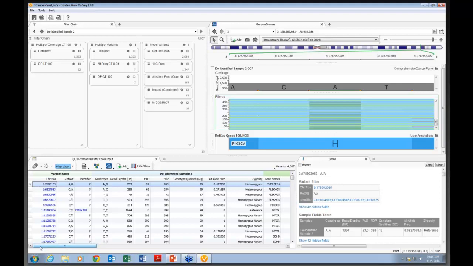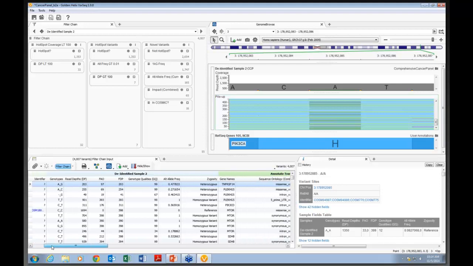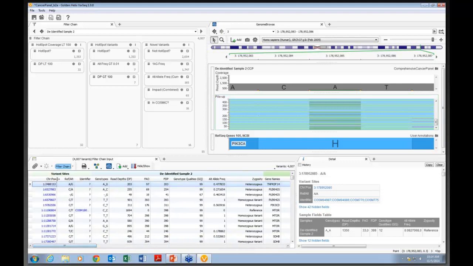Let's look at the table here for a moment. As we scan through the table, we see, to begin with, that we have data captured from the VCF file, so we know the chromosome and position, together with the reference and alternate alleles there. Moving across, we see some sample-specific data. Right now we're just showing genotypes together with some common quality metrics like read depths and genotype quality scores and so on.